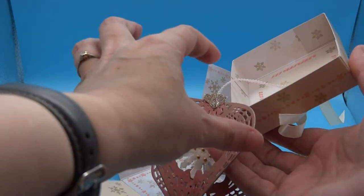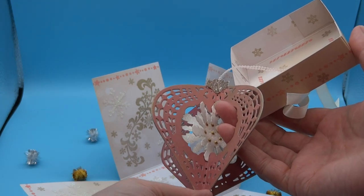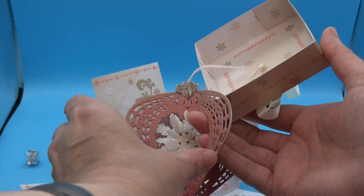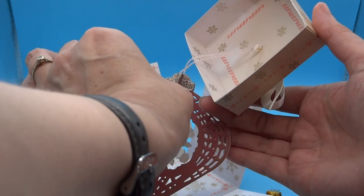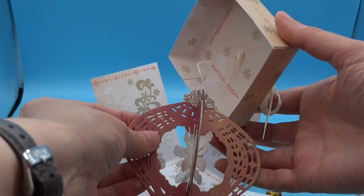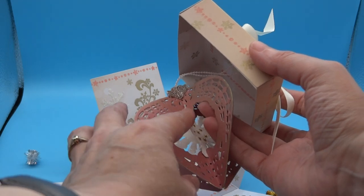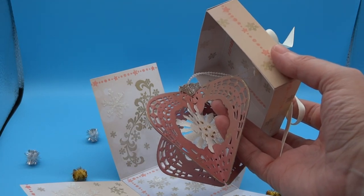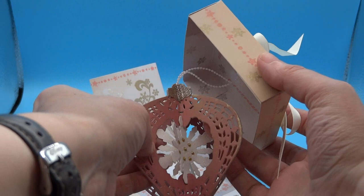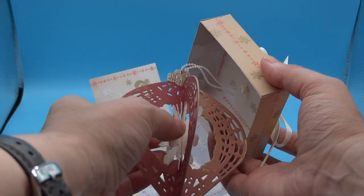I've cut it four times from the Twinkling Mist card, which is quite a good GSM — it's 300 GSM, I believe. I simply cut the shape of a bauble, scored it directly in half. You can match up the little slot lines there to get the correct mark to score. So I cut four, scored them, and glued them together using some clear drying glue. I like Cosmic Shimmer because it does dry clear and it's quite a quick grab. For the centre section, I just cut two of the snowflake spinning elements from glitter card in white — the glitter card is double sided, so I only need to cut it twice. Then add some little gold drops to the centre and just bend it a little bit to add a little extra dimension.